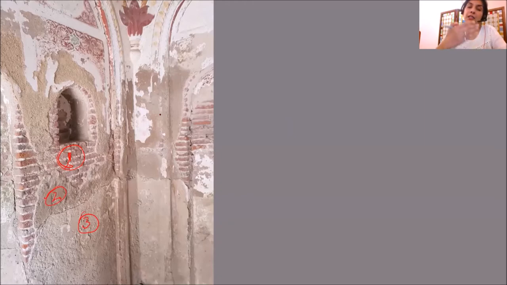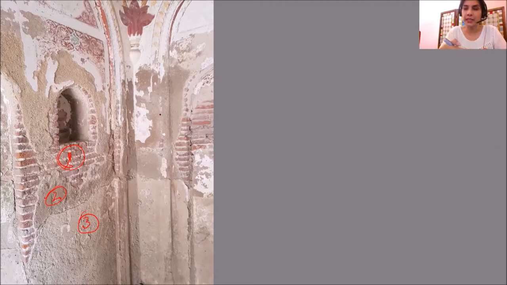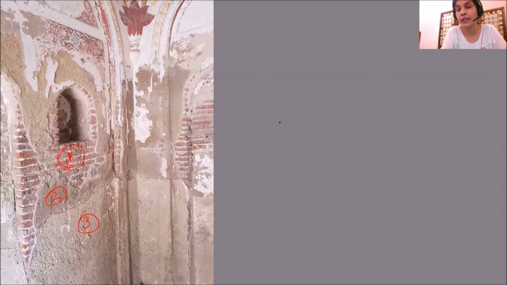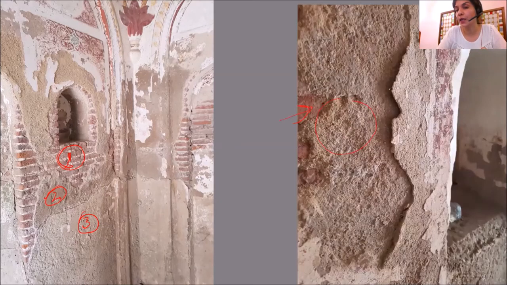So the plaster is applied in different layers, and they keep on getting better as you move away from the wall. As far as the fineness is concerned, it is less and less rough, more fine, plain, and thinner also. Another picture showing the same thing. Here we have this brick, then we have a rough layer of plaster with more aggregates like sand and pieces of stones or rock, and another layer over it, and then Intonaco and the paint layer.